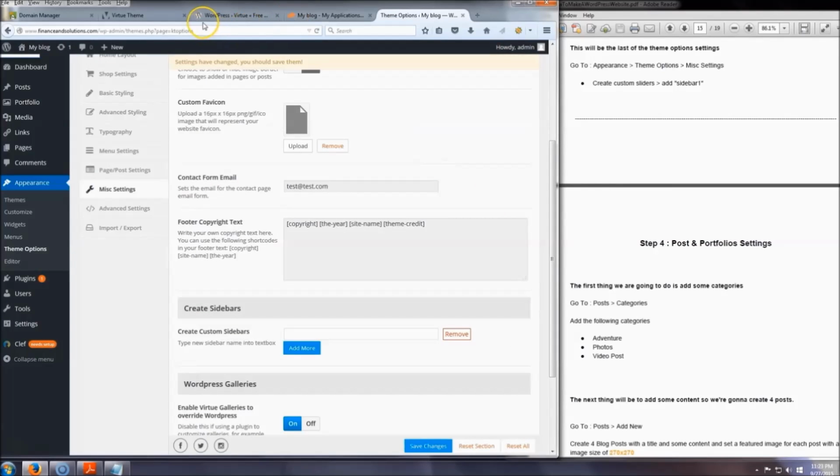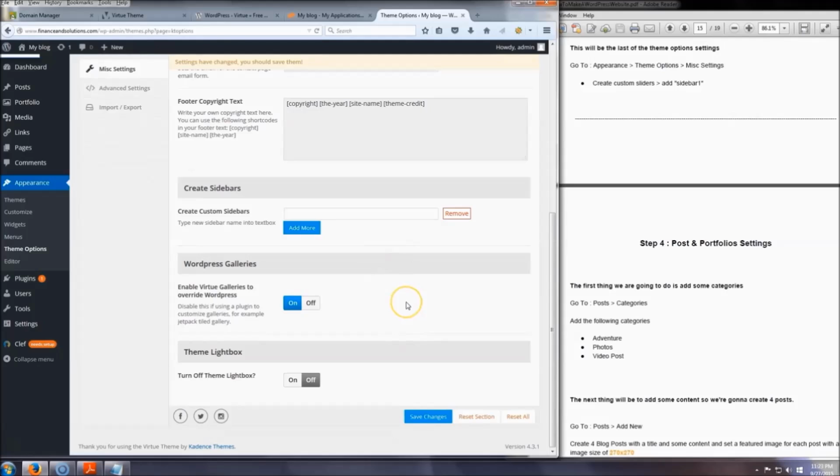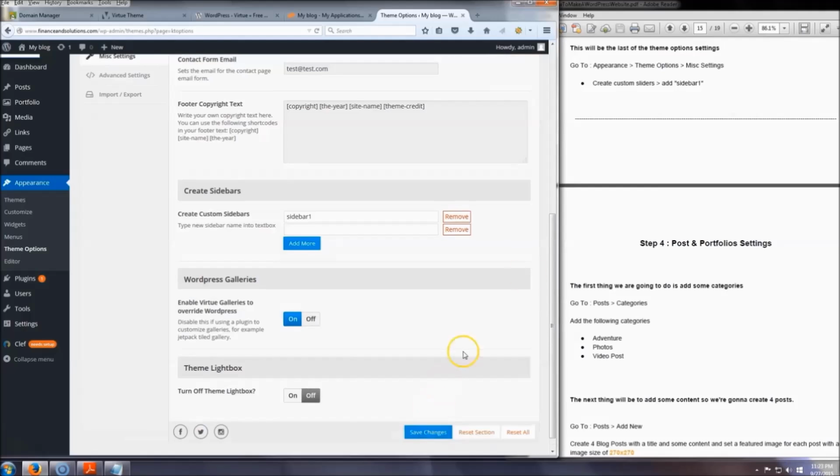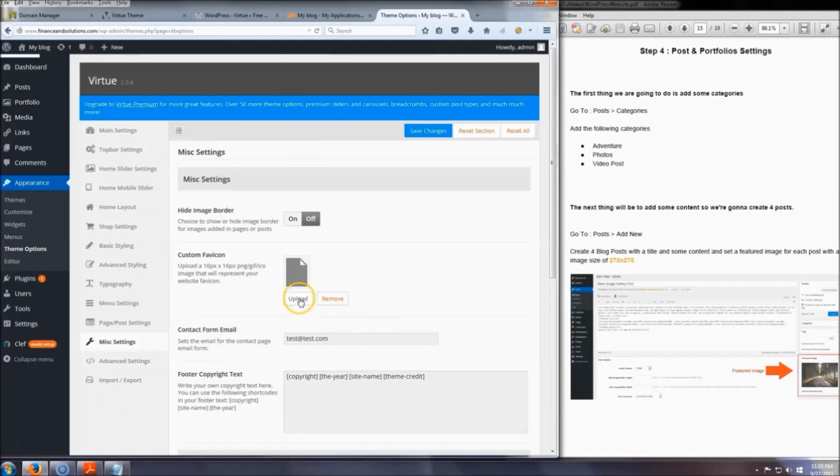It's just these right here, as you can see. That's what it looks like right there. Then we're going to come down here, create custom sidebars. We're going to name that sidebar 1, click add more, click save. Alright, now that's it for the theme options.